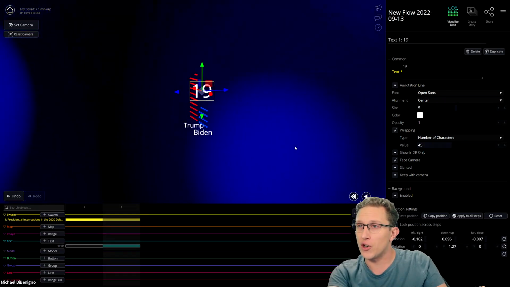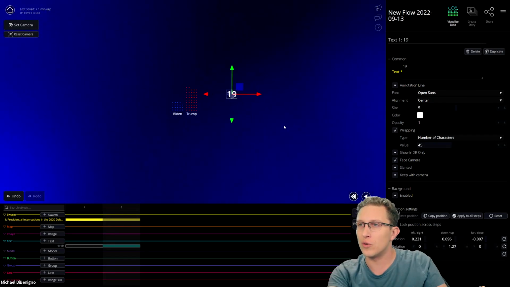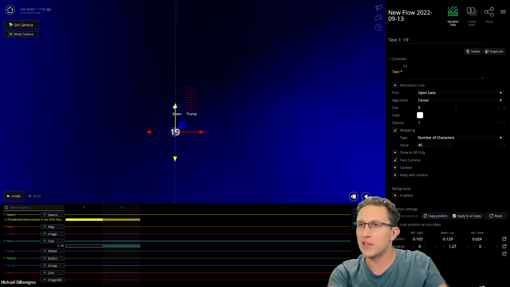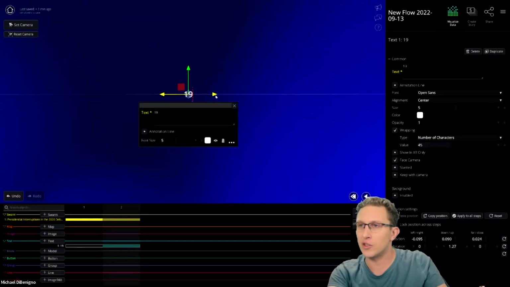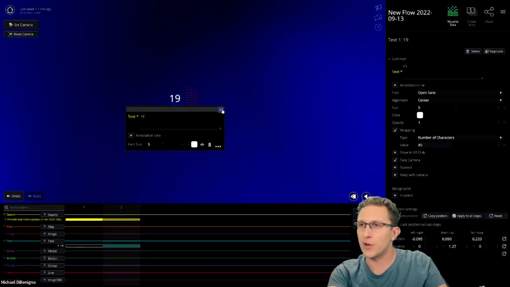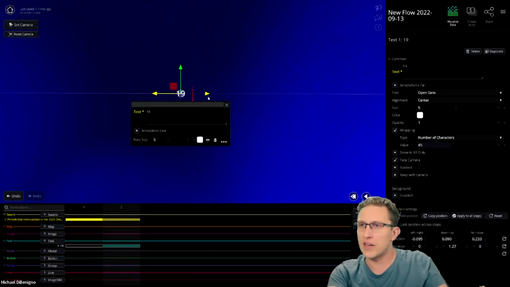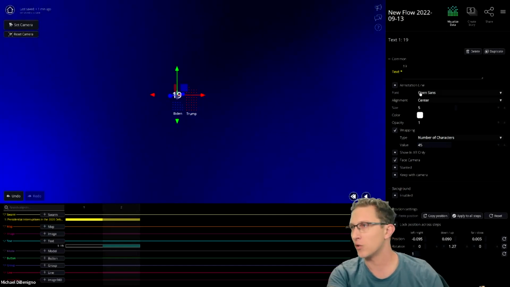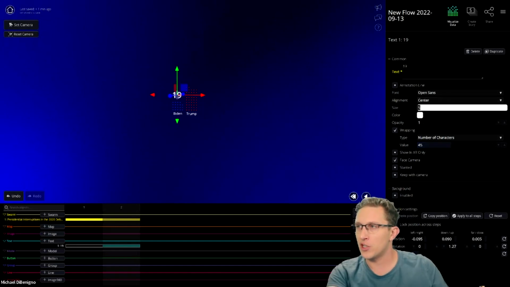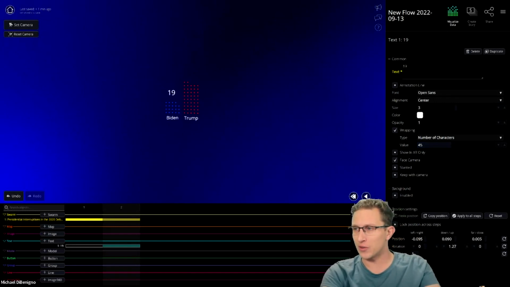One thing I would very much encourage is that anytime you move something, there's often the temptation to think it's in the right spot. Like this, where it looks like it's in the right spot, but when I turn to the side, I see that it's actually a little off. Here's a better example where it looks like it's right, but then when you actually move, it's not. So rotating around the scene by clicking and dragging is really a good way to make sure you're in the right spot. I'm going to change the size of this from 5 to 3 to match this a little more clearly. I'm going to leave Trump blank for now, just to skip through and move on.